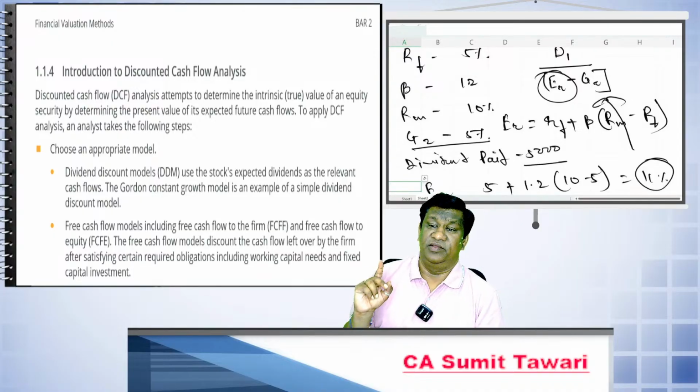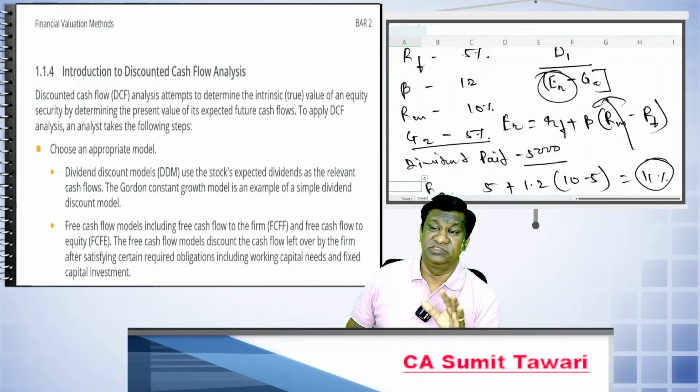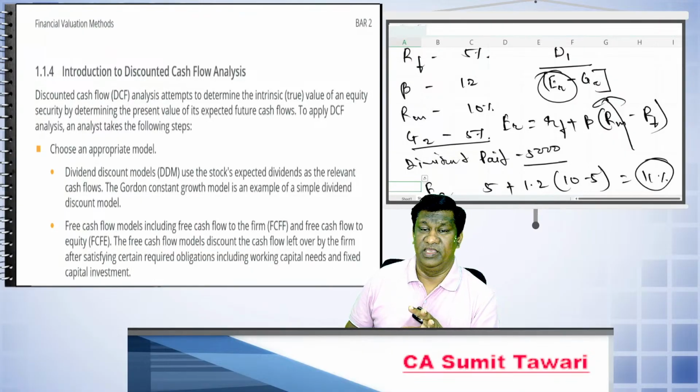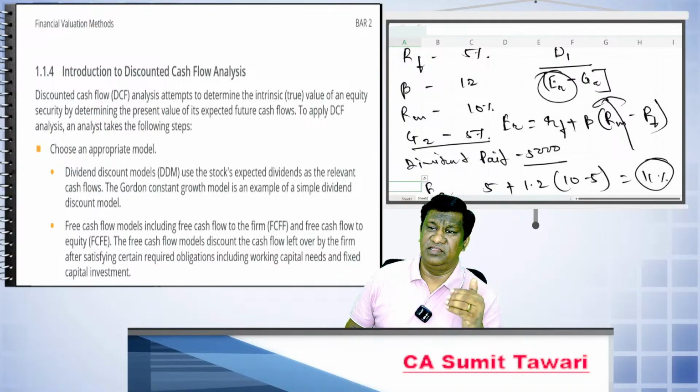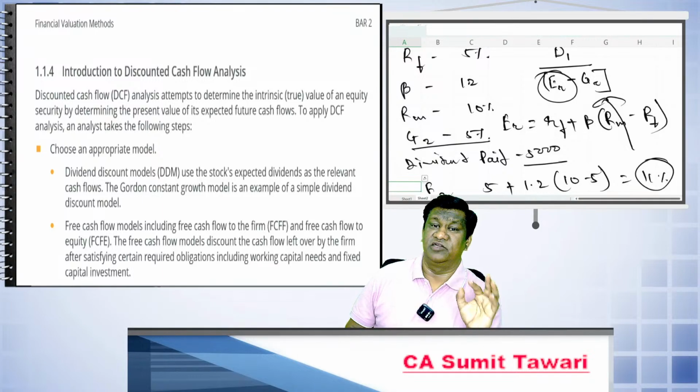We utilize the CAPM model only to calculate the expected rate of return. If the expected rate of return is missing, they may give the information as per the CAPM requirement, and we need to calculate the expected rate of return. That you need to keep in mind. Then either you apply the dividend growth model, or you apply the constant dividend model. In the constant dividend model, it is very easy: the same amount divided by whatever the expected rate of return is. In both formulas, the constant dividend model and the dividend growth model, you need an expected rate of return that you can calculate with the help of the CAPM model.